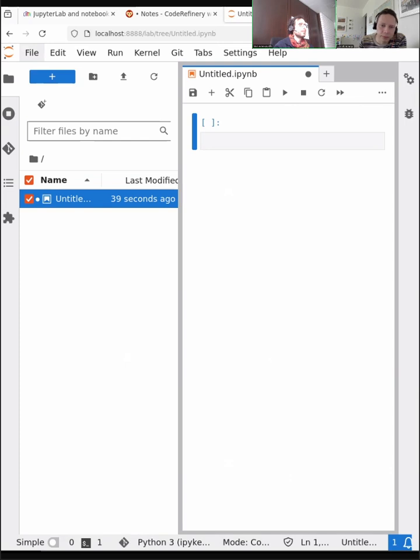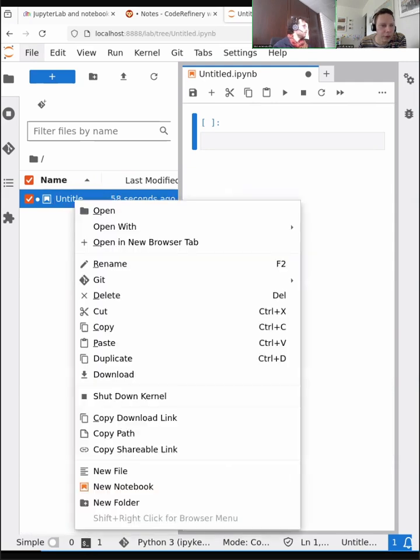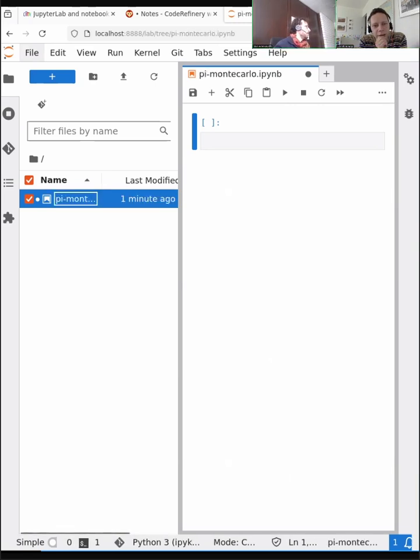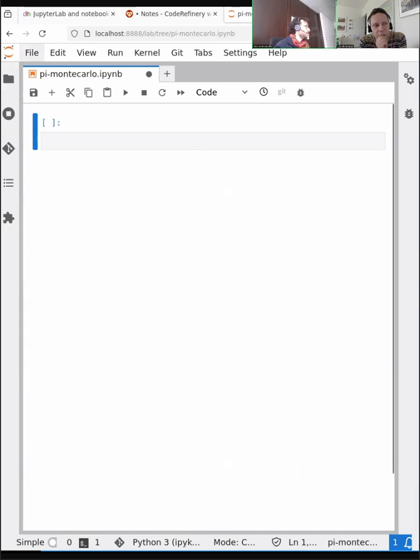The example here wants to calculate pi using the Monte Carlo method, so what would be a good name? Let's call it pi Monte Carlo. Yeah, that's fine. Good. And now I can close this so we have space.